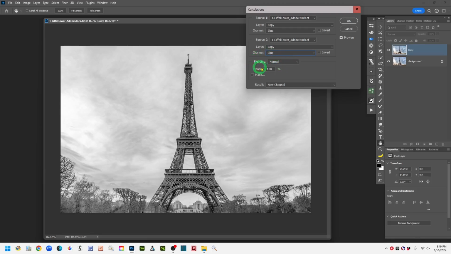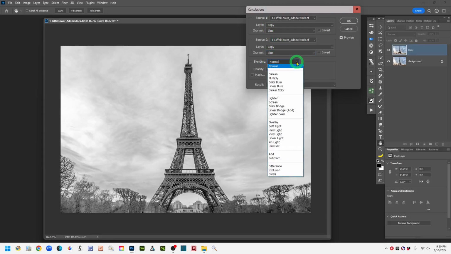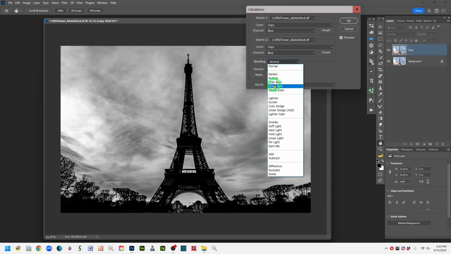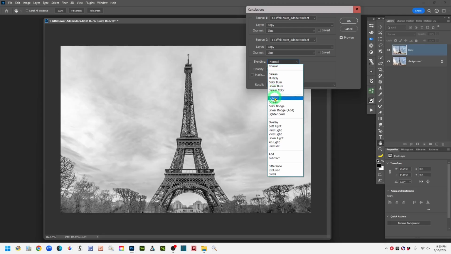Okay, so then we come down to blending modes. I don't know if you're familiar with blending modes in layers, but the blending mode will be applied to source number 2, and it will help blend it with source number 1. So right now, by default, I put it back to normal. What you can do here is with your cursor, just hover over each. I'm not clicking, I'm just scrolling down, and you can see.